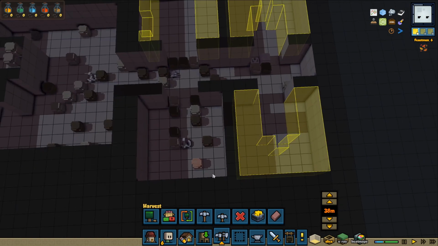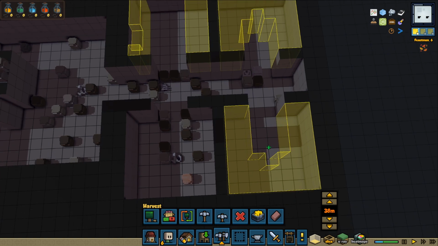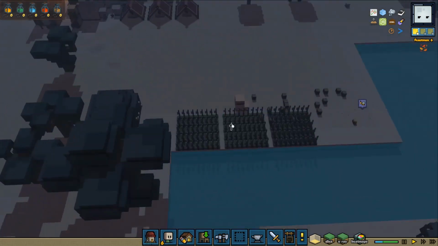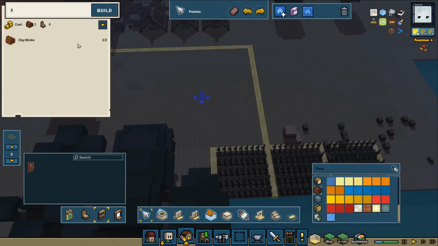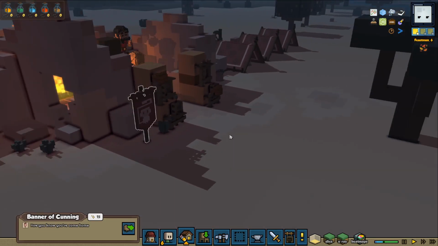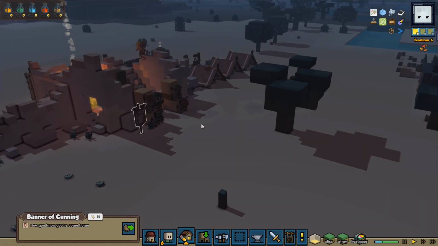Down here I'm going to be changing out the rooms later also. So we're going to put some nice floor, so it's going to be a little bit more beautiful. But yeah, let's go ahead and build our road that we're going to have here, because we do have this one, the Banner of Cunning. It makes us move 3 times faster on roads.